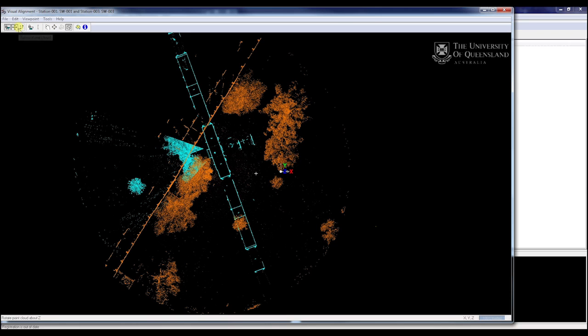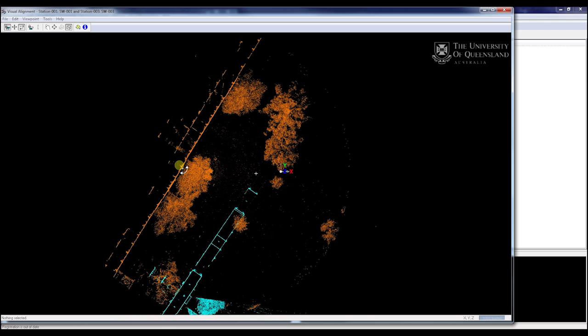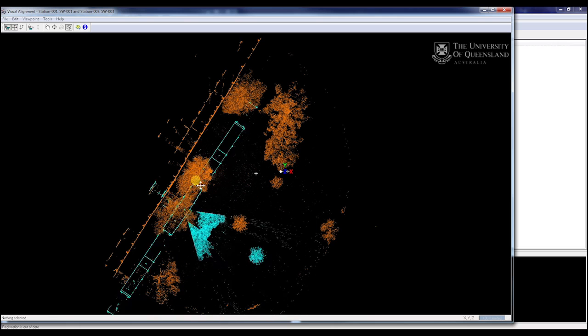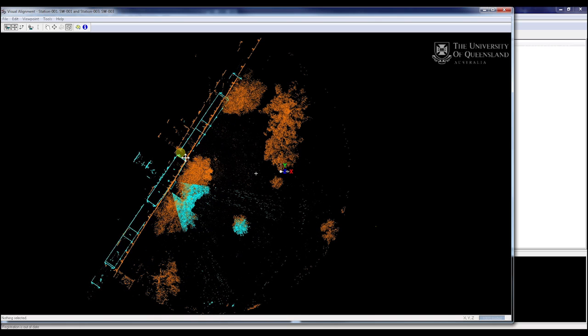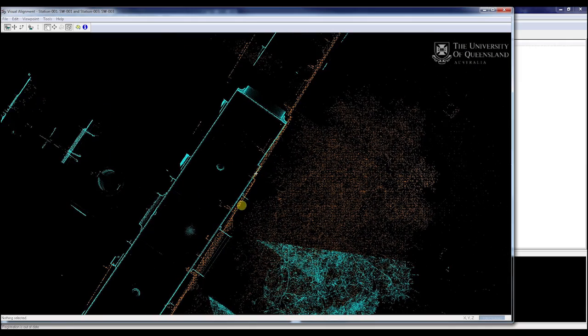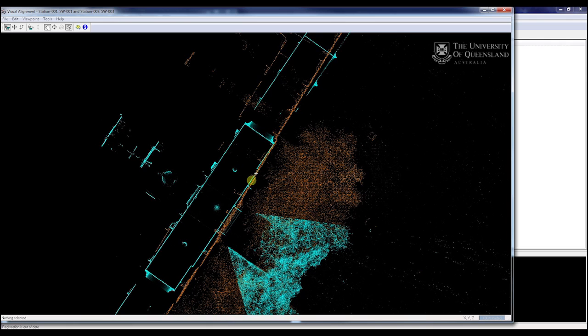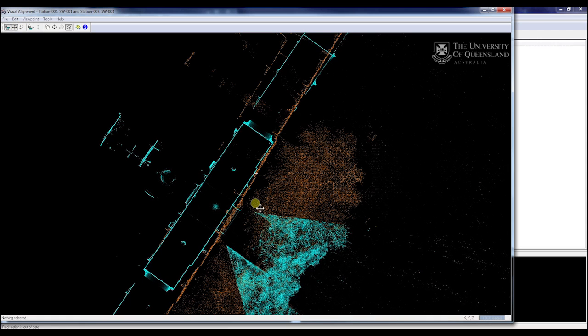So we use our pick tools, we use our rotate point cloud tool to get them together. We're going to make sure we know where we're going. So these bushes here are our common points of proxy. We can zoom in using our zoom tool again, and try and get this as aligned as possible. This can actually be quite a tricky and fiddly process, but we will do it anyway.